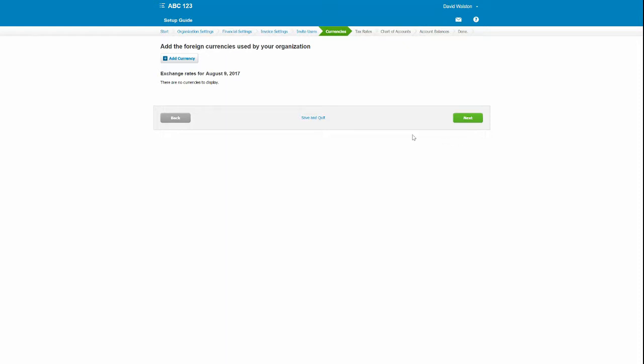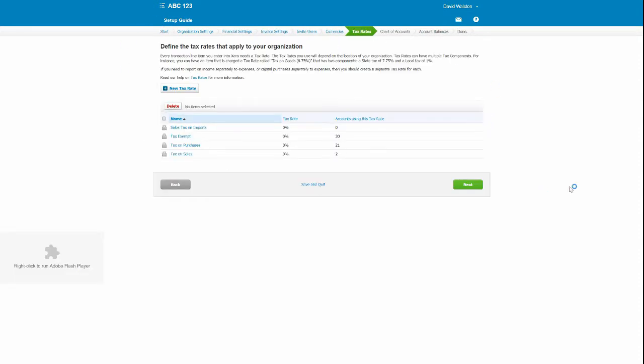So this next screen, most companies probably can ignore, especially small businesses, because you're going to more than likely be dealing with just one currency. But if you aren't, here's where you would add the currencies used by your organization. The one thing to mention is if you do need to use foreign currencies, you will no longer qualify for the base level of Xero, so you're not going to be in that $30 a month bracket. You'll be in the highest level, which is $120, I believe, something like that. So we're going to just skip that.